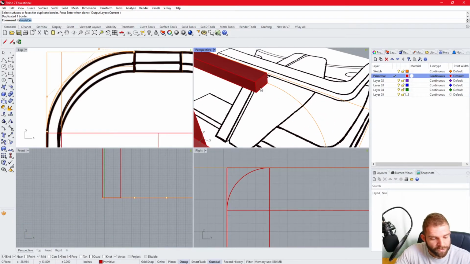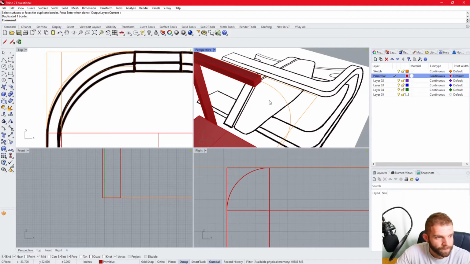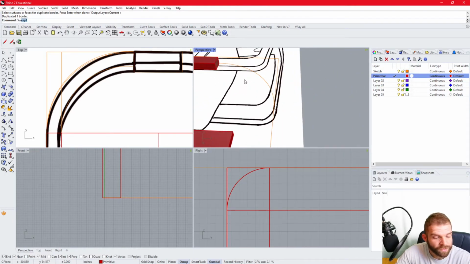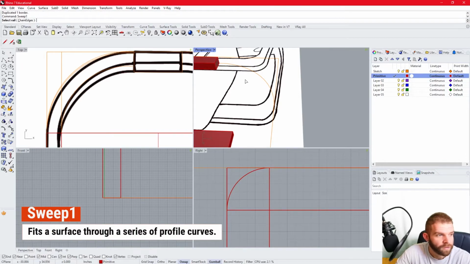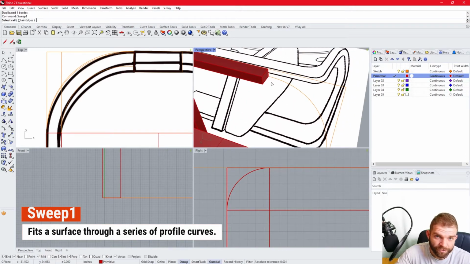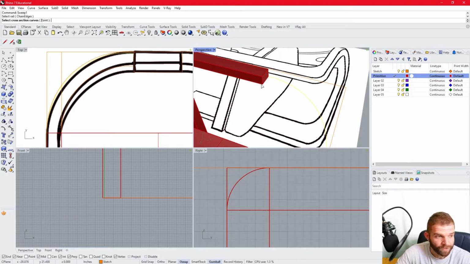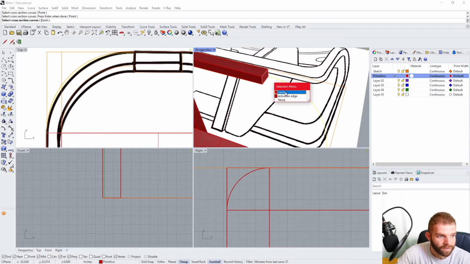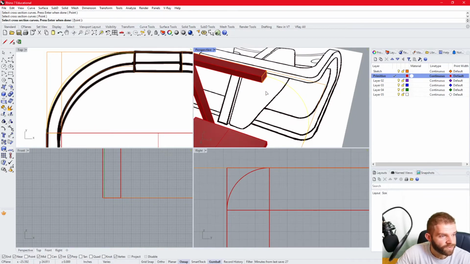That allows me to now utilize that face. So I'll do the extrude, or sorry, I'll do the sweep 1 command. Sweep 1 command because we're only going to be using one rail, which we have to select now. And our rail is this arc that we set here. And now we select our cross-section curves, which would be the face border we just duplicated, right? Nope, not there. So you hold Control to deselect if you select the wrong thing. And then I select that curve, press Enter when done.